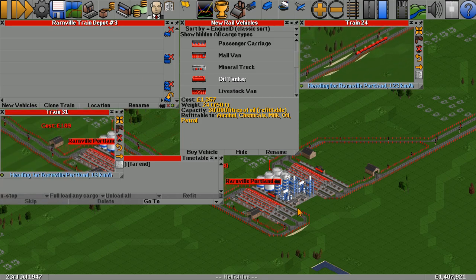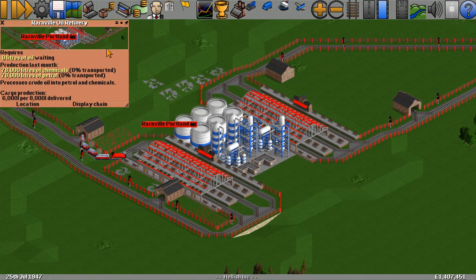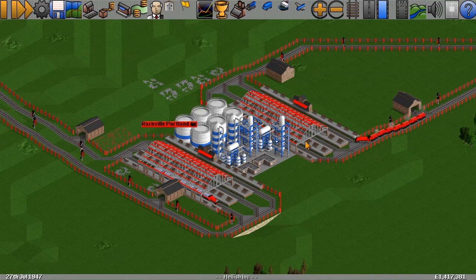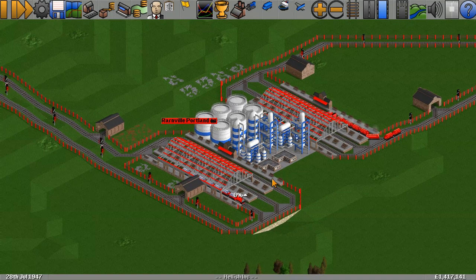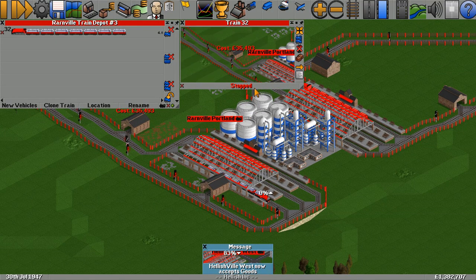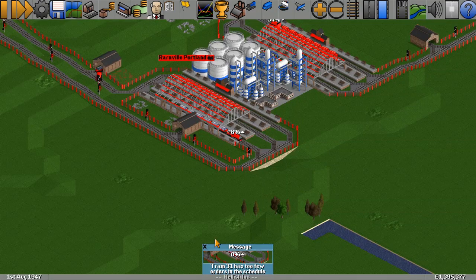Go! Right, I want that train to be in that station before this oil arrives, so that this oil refinery starts actually producing chemicals for me. And it got there just in time. Thank goodness for that. Right, we'll get a new train so that there's 2 of them. Clone them out. Brilliant.